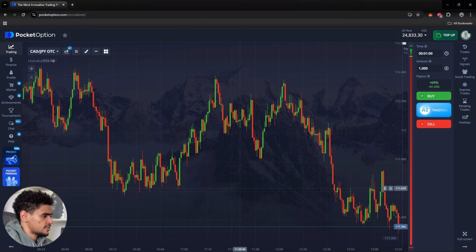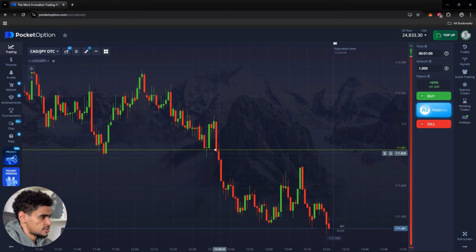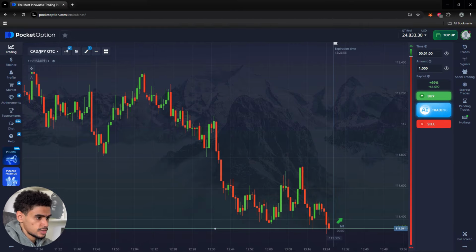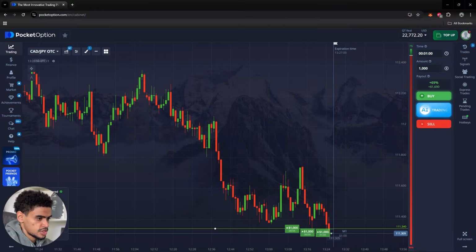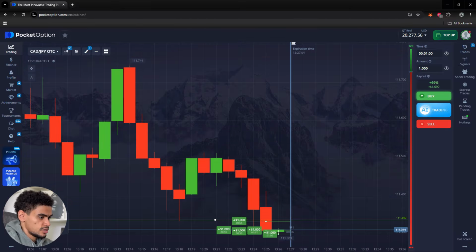We're not going to do anything crazy today. We're just going to use some technical indicators, and the first thing I see on the chart here is that there is a level. So once this candle closes, we're going to place a buy position, and there you go. This is what I needed. This is already going to be a pretty big trade for us.